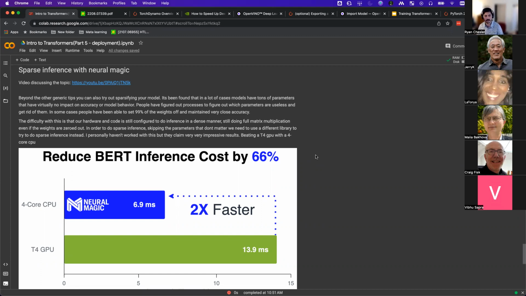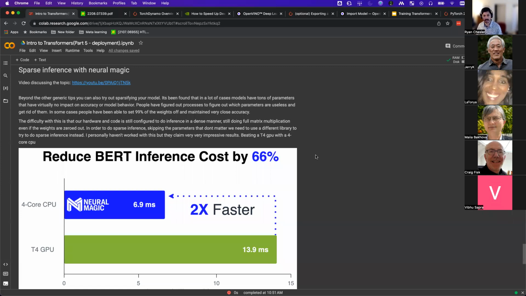For that you have to find a separate library. The one that I've seen is Neural Magic. Instead of doing it dense, where you run the matrix multiply on the whole matrix, it can say, okay, there are only certain ones that have weights, so just skip the work entirely on the missing ones. And it's been optimized to do that specifically.